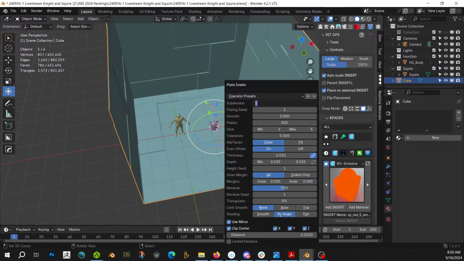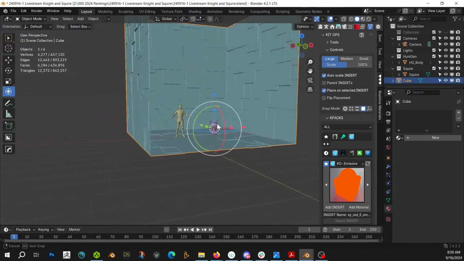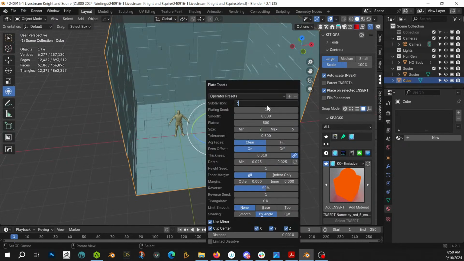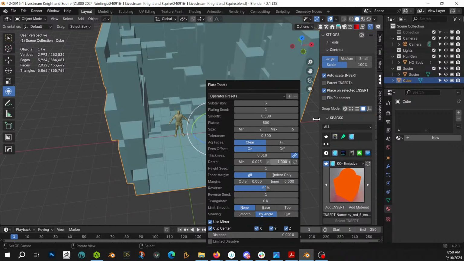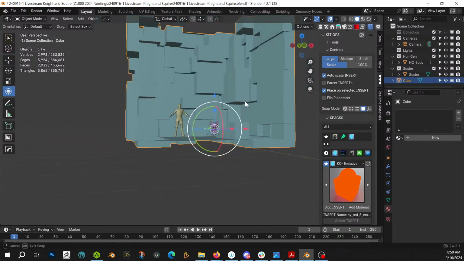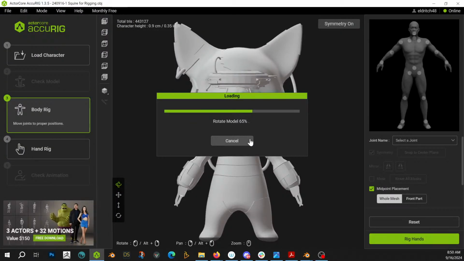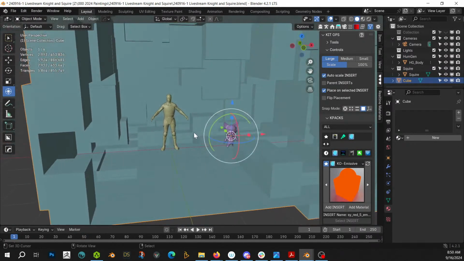Subdiv 5. That'll make it small. The very small ones now. Maybe we go to 3 since we are heads down. And we set our depth to 1. That looks good. Check again. Still thinking. Come on. We're going to assume it's going to work.